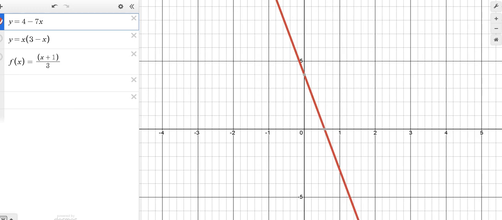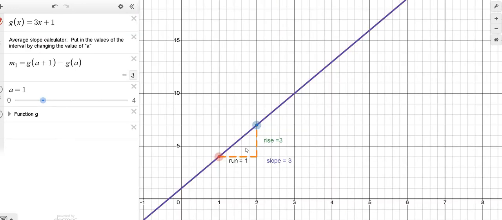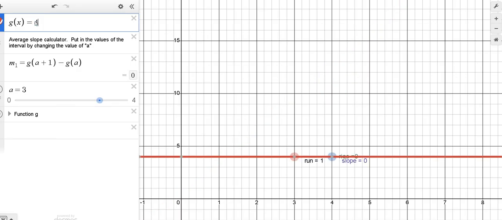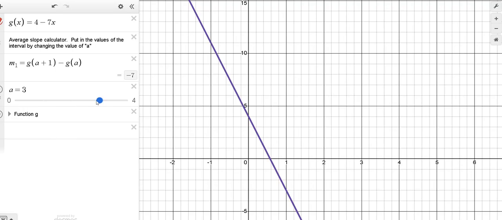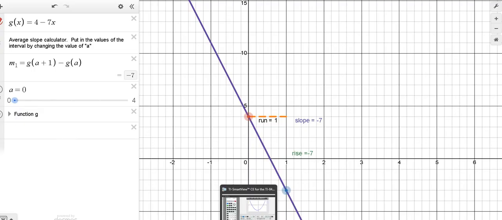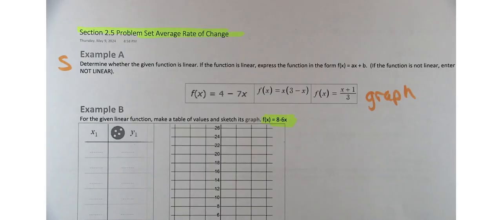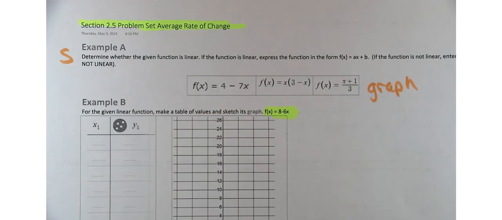So its rate of decrease, in other words, this ratio here is going to stay constant throughout the interval, as it will with, in fact, you know, I might be able to get away with this. Let's see, let's try 4 minus 7x. It might not fit on our graph too well. Yeah, it's not working too well on this one. But in any case, it is a nice decreasing function, but it's decreasing in a linear way. So this one is linear.